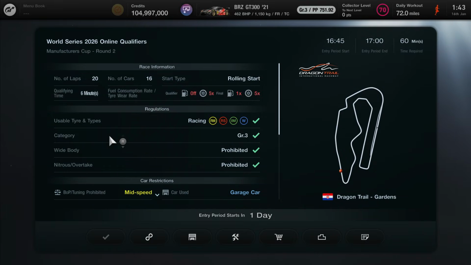In this one, I'm going to show you a manufacturer's guide to this official season, and we are going to be talking about round 2, which is at the Dragon Trail Gardens, and we are going to be using the Gr3 cars, at least in the GT1 category that I am in.